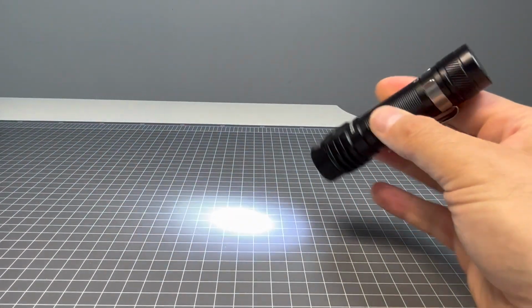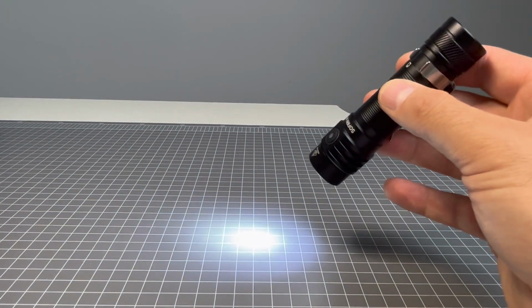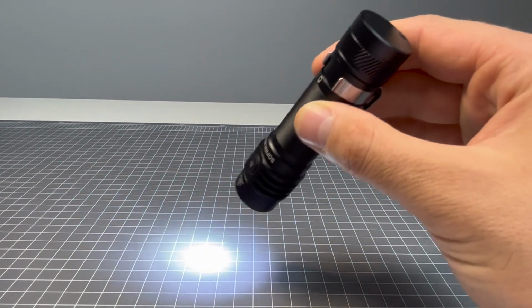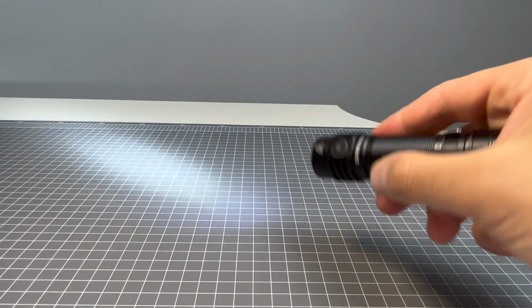I probably wouldn't class this as a self-defense light, but it has strobe. It's pretty cool. I'm not a massive fan of strobe. I was in the beginning of my light adventures. Now I'm kind of moving back towards just a really bright constant on is better for self-defense than strobe. I feel like strobe can also kind of mess your own eyes up. But that being said, each to their own.